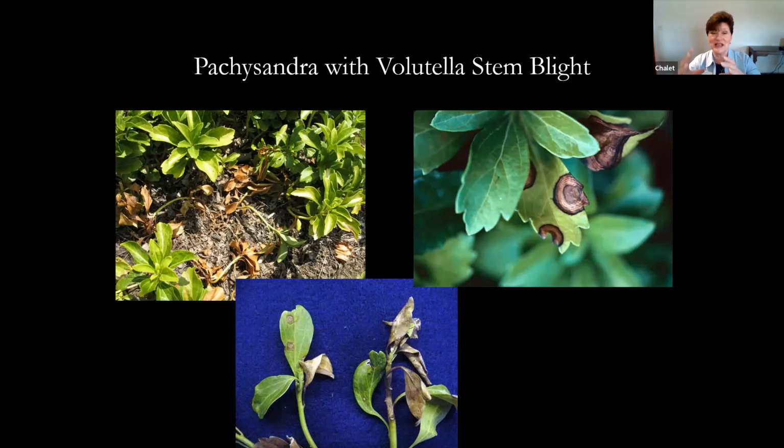As the fungus gets out of the walled area, the plant just keeps trying to wall it in. So you get that bullseye, and then you can see on the edge where it got in, the edge of the leaf, the center dropped out because the dead tissue dried up and it dropped out.